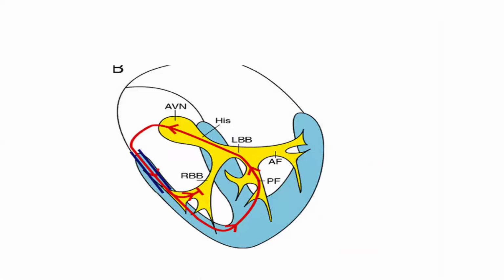So accessory pathways can be located anywhere in the atrioventricular junction, either in the RV free wall, close to the tricuspid valve, anywhere, or close to the HIS itself, the AV node and HIS, which we call a para-Hisian pathway. It can also be along any part of the septum, anterior, posterior septum. It can be anywhere around the AV node, around the mitral valve, and it can also be in the lateral wall of the ventricle. So it can be at any location.